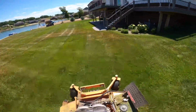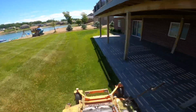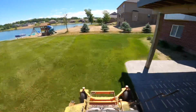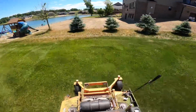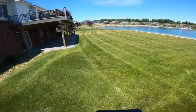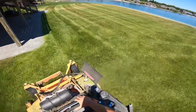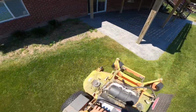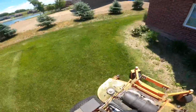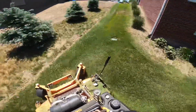Here we go. We're going to run over the patio here. Close the chute blocker. Yes, I did. Not trying to bust out a window. Talked about that a lot in my last video. I think we're going to leave the chute blocker closed as we pass through there. Do our last few stripes. One here. Turn. Close the chute blocker, please. Yep. Not going to shoot grass in the landscapes, and possibly upsell her a mulch job here too.